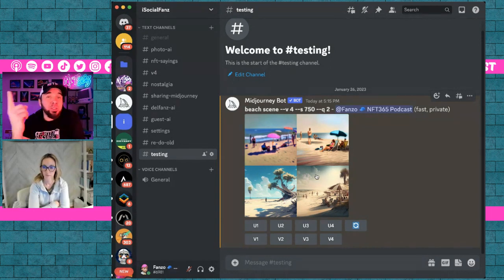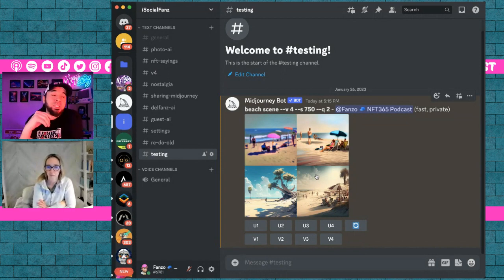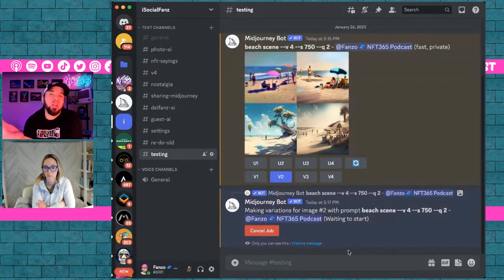So you can either upscale it, which means it's gonna improve that image, and you're gonna work just with that one image, or you can use the V button, which is actually gonna take that same image. So if I pick V2, it's gonna take image number 2, but it's gonna give me 4 versions of image number 2. So you might like the image description, but you're like, wait, I hope they add ocean to it. Rather than having to do a whole other prompt, I can just hit V2, and we can see what V2 will actually pop up with, and see maybe it's going to add an ocean.